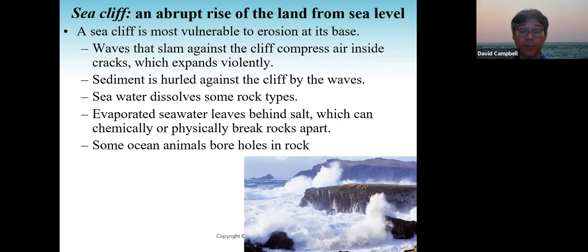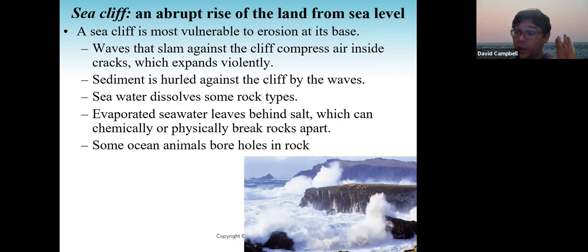Waves come in, of course, they're pounding on there all the time, but also as the wave splashes up, air that's trapped between the wave and the cliff gets shoved down into cracks, put under pressure. The wave drains away, that air can expand again. But it's pushed in the crack, so it's going to tend to push that crack wider.